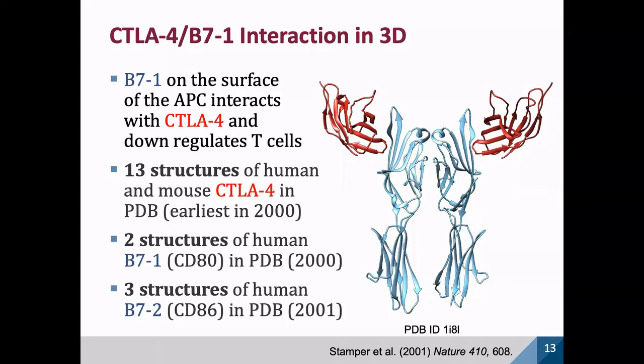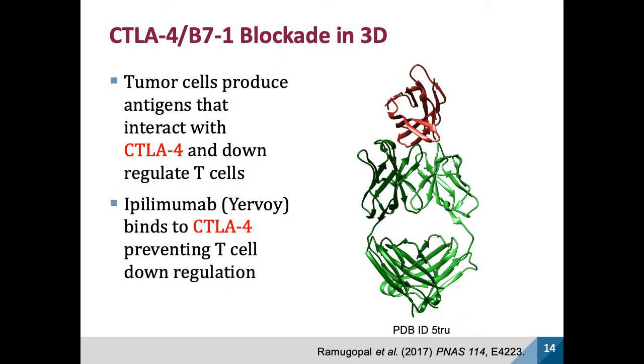We can interdict that with an anti-CTLA4 antibody called ipilimumab, otherwise known as Yervoy, and there's a structure in the PDB which was not made public until after this drug, the biologic, was approved. So here's the FAB light and heavy chains interacting with CTLA4. This work came from Steve Almo's lab. So this is the drug in action, recognizing CTLA4 and precluding the possibility of CTLA4 being engaged with B7-1.